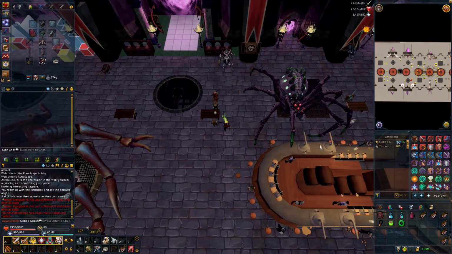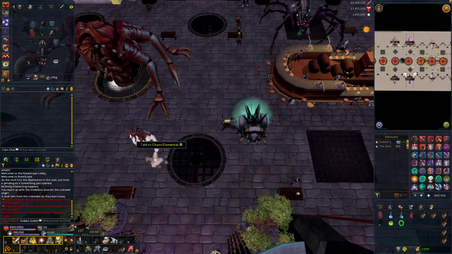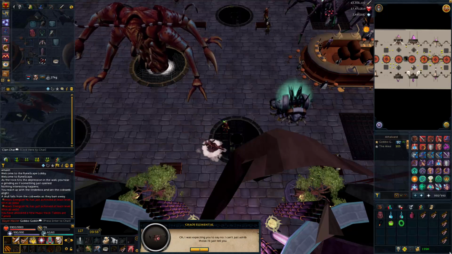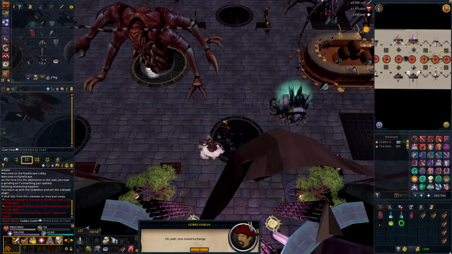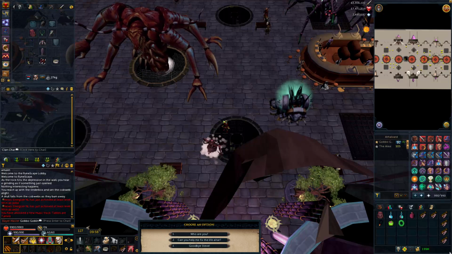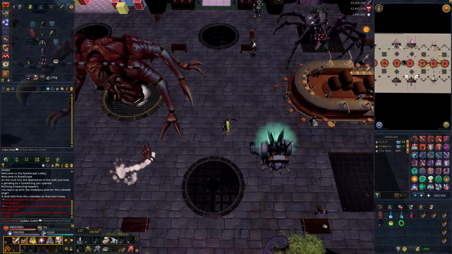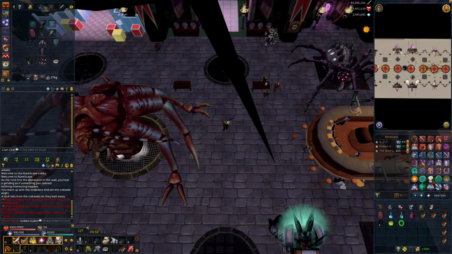So once you're done speaking to him, you can then speak to the Chaos Elemental just down to yourself. And then click option 2 again. Option 1. And then the last person you want to speak to is Thor. And he's just to your west, to your northwest.